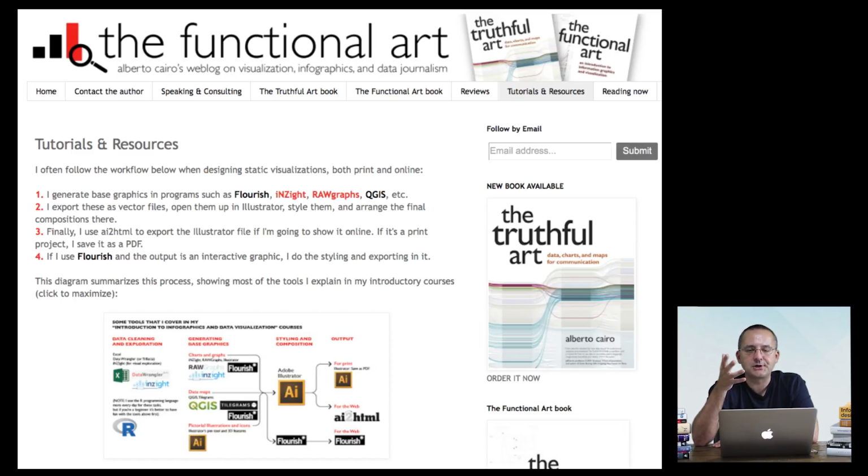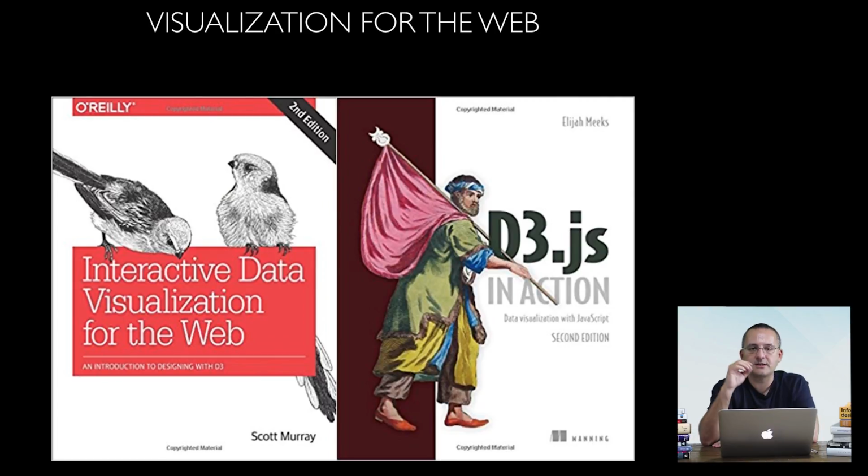You will need to learn a little bit of JavaScript coding, and in particular you will need to learn a specific JavaScript library called D3. Right? So I would do this after you have gotten a good understanding of principles, a good understanding of software tools. You have created your own first data visualization projects. Then is when I would start getting into the fully customized visualization world by learning D3 and JavaScript.